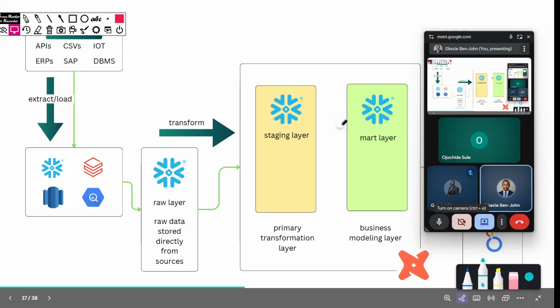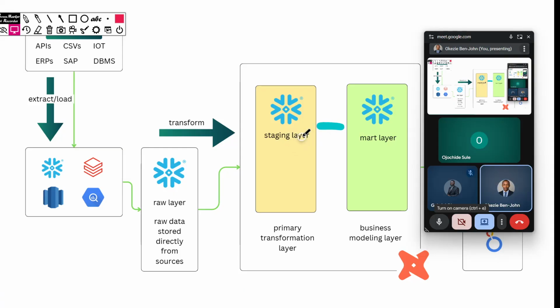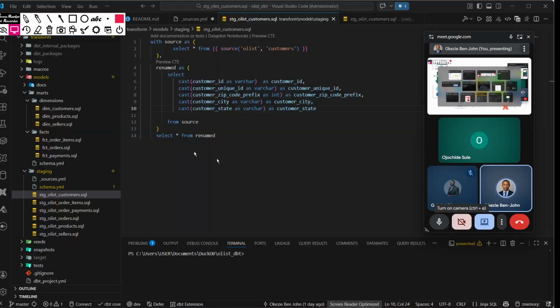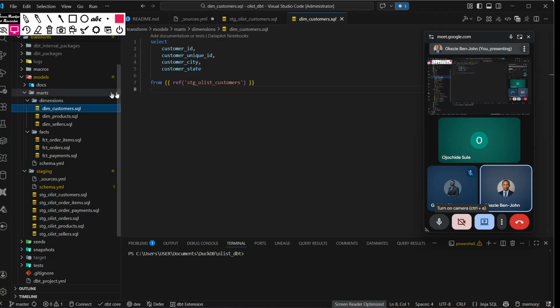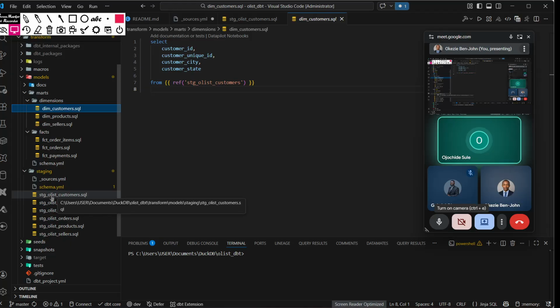So over here, we have a dim customers model, which will be referencing our staging list customers, which is this model here. So the marts will reference the staging.